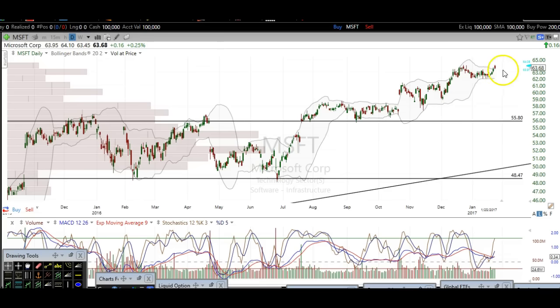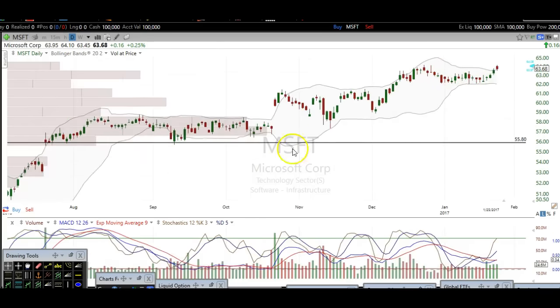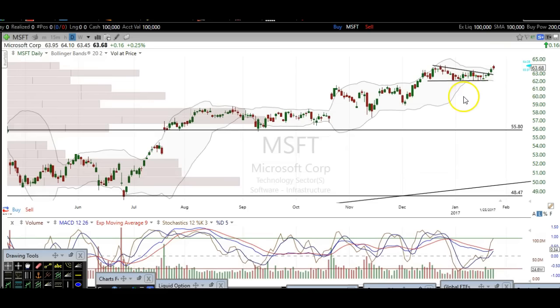So I'm going to go to the daily chart, see if there's anything I can see. The daily chart looks like a bull flag breakout right here. You can see that right there. Bull flag right there. Very simple. More than likely headed higher here in the short term as well as the long term. The next one we're going to take a look at is LVS.